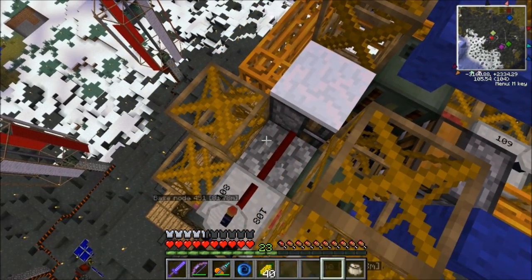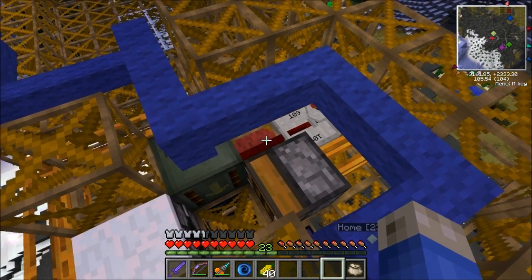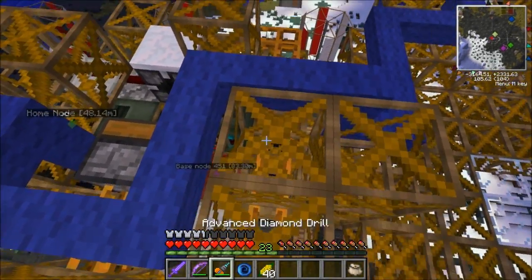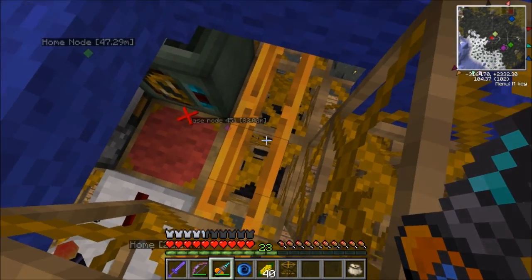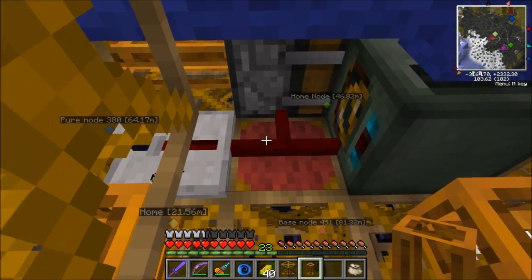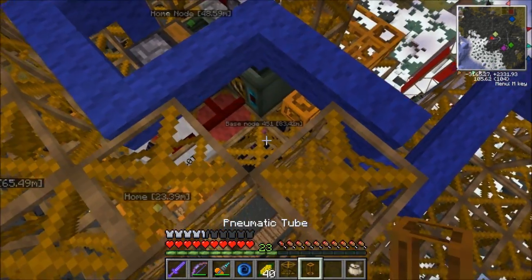There is a reason why this is cobble and not a frame. The reason is these two machines are on the same level, so this red wire that I just broke, oh great, well it looks like I'm going to break that. Anyway, this red wire, which I can't get to, so I have to break that. There we go. Right here, it powers the space that this block is in, so it'll power both of these, but it doesn't power the frame underneath. Even with a panel, it just doesn't do that.